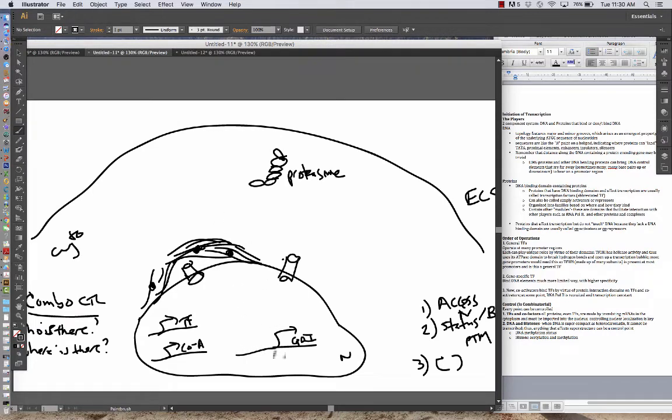So to get this party started, we know that DNA exists as either heterochromatin, which is more compact, or euchromatin, which is more open. When these transcription factors bind, so here I'm going to produce a transcription factor. This transcription factor, as we know, starts off like any other protein.